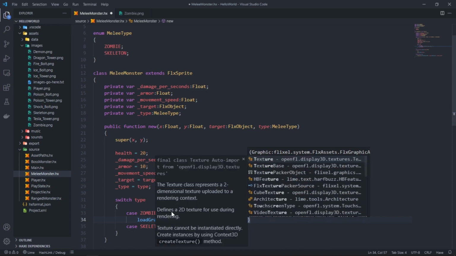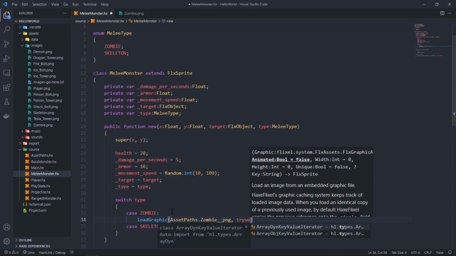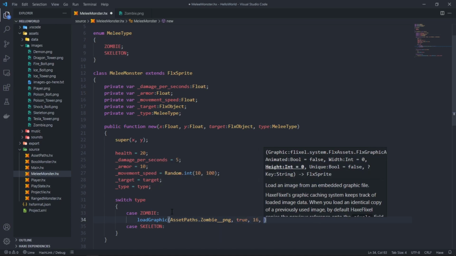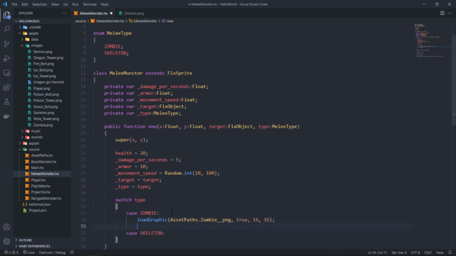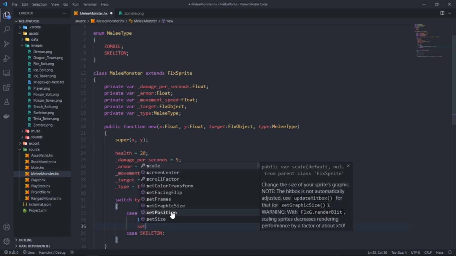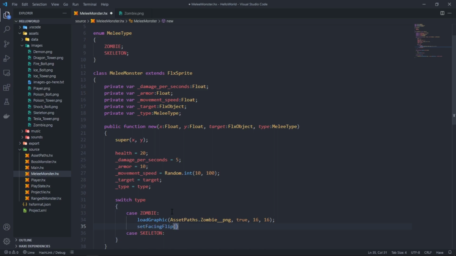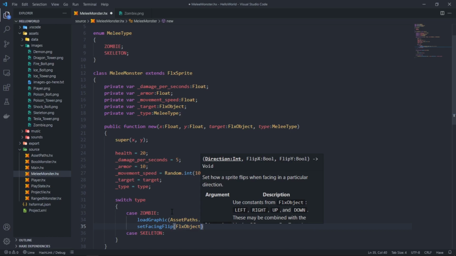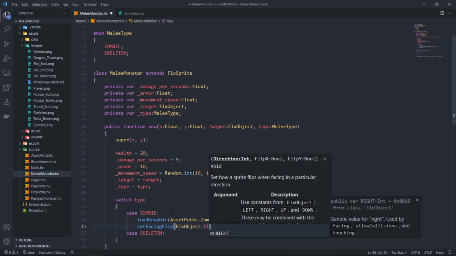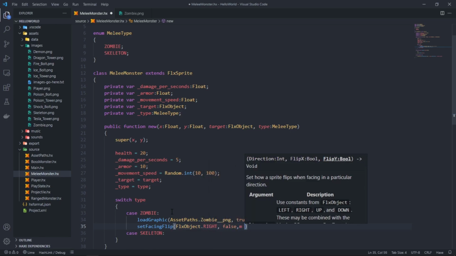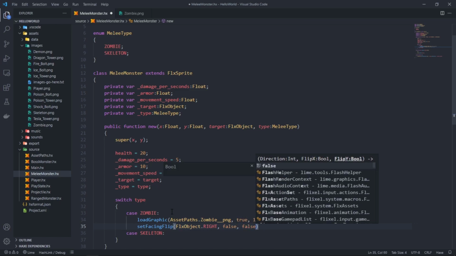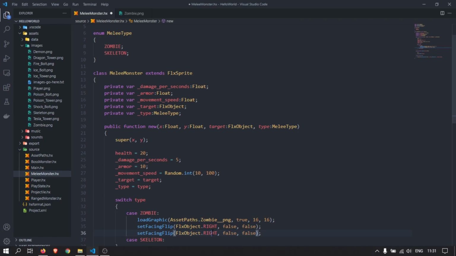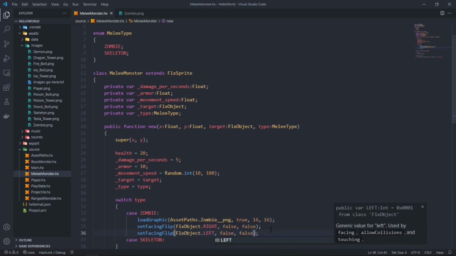And it is animated. That's if I can spell true. It is 16 pixels by 16 pixels. Cool. We say set facing flip FlxObject dot right to false and to false, and then if we Control C, Control V, we can say the exact same for the left.